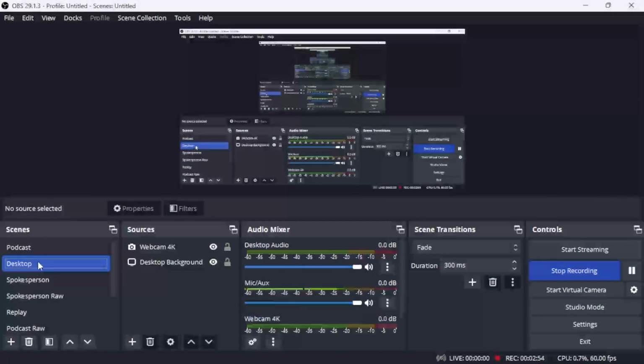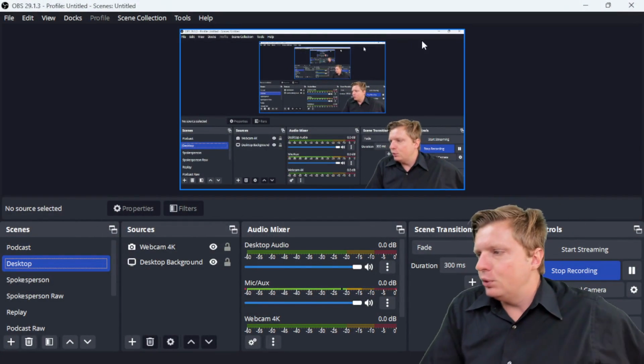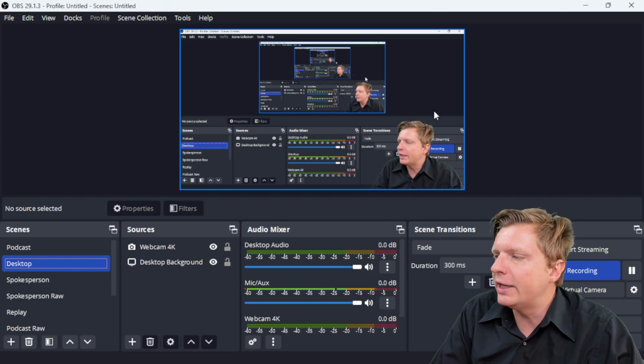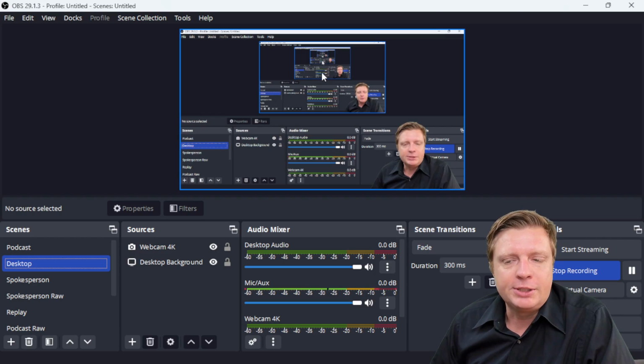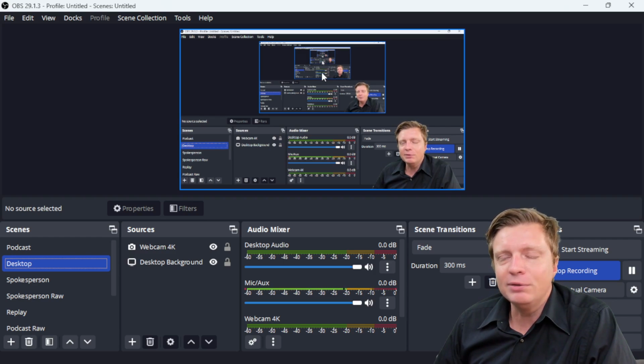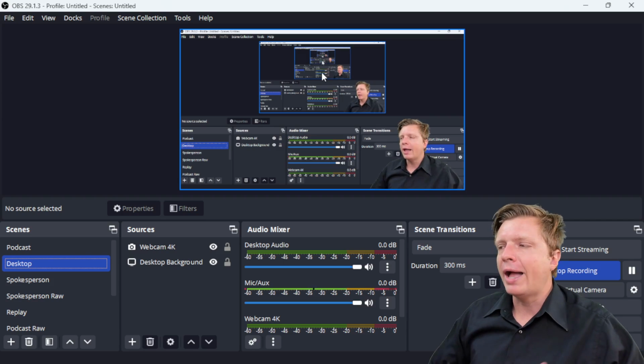But as far as I could tell, this program OBS could only take a screenshot if I right clicked and went to the menu. And so I needed ChatGPT's help to figure this out. I needed ChatGPT's help, first of all, from a high level overview to say, well, how do I even do this?